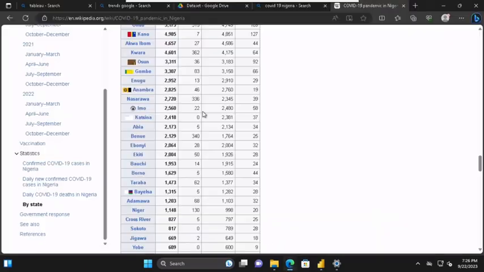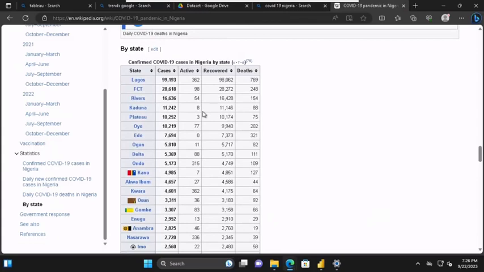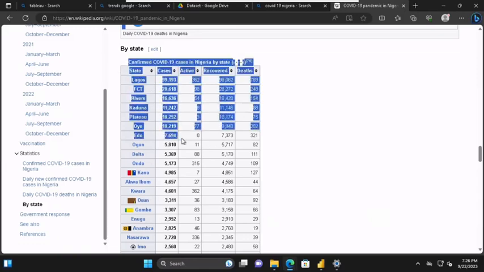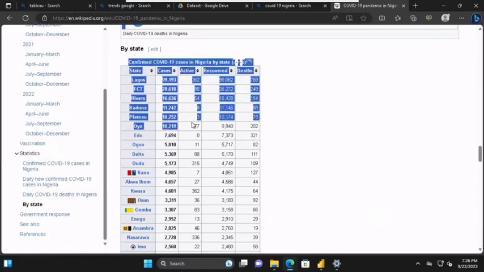I can only select. So let's try and copy this now. We already know the different format of type. We know about Excel, we know about CSV. So let me see, is this copying? No, it's not copying. Okay, now it's copying. I don't want to copy the top, I just want to copy this part.